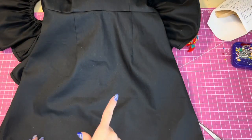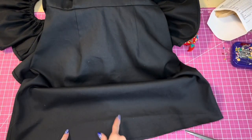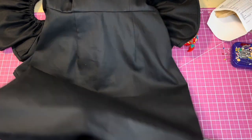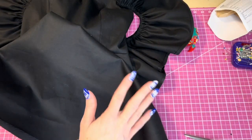Okay, so after you sew the inside of the dress, we're just going to hem it. You're going to do a narrow hem. You're going to fold it in and fold it in again. And so I will hem it, and then I will be back to show you the finished dress.